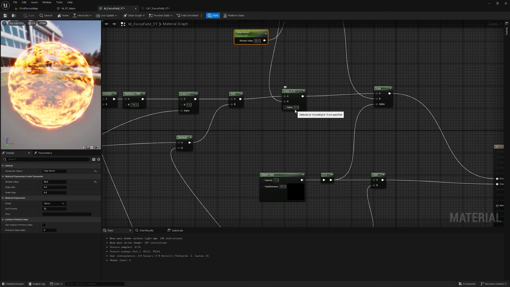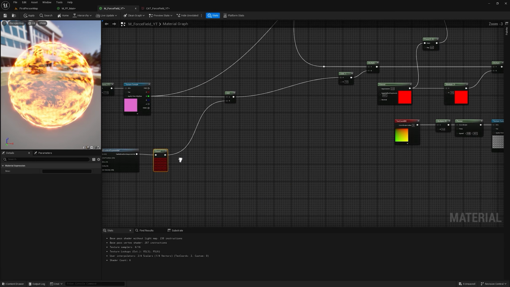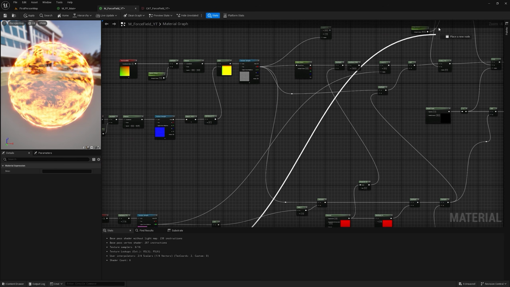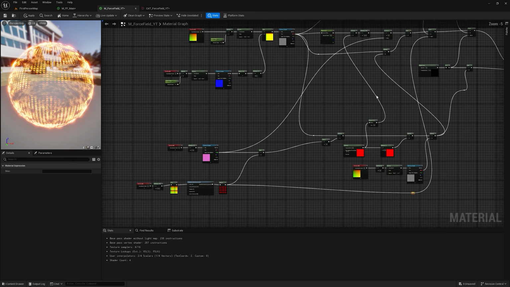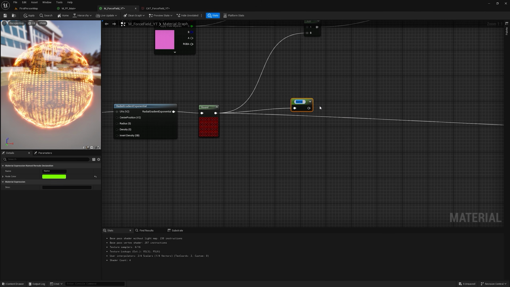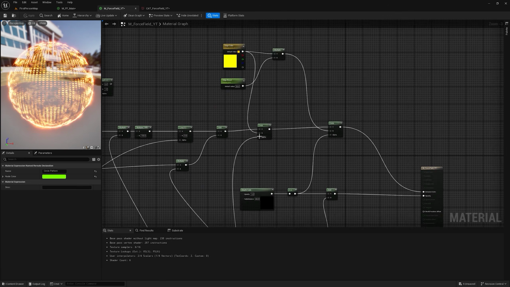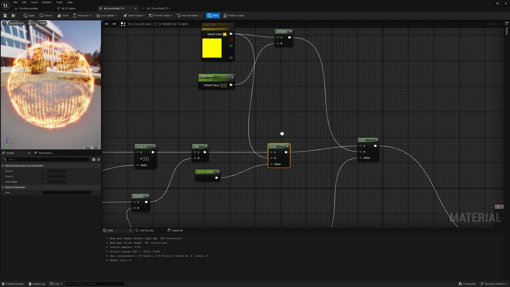And now for the alpha of the lerp, we can bring in the radial gradient circles we have created. So just bring that in. So I think a better way to bring that in here without all this mess will be just to create a named reroute node. So just type in named, and we can call this circle pattern, and now save this, and we can just disconnect the alpha and type in circle pattern. So now we have that also.